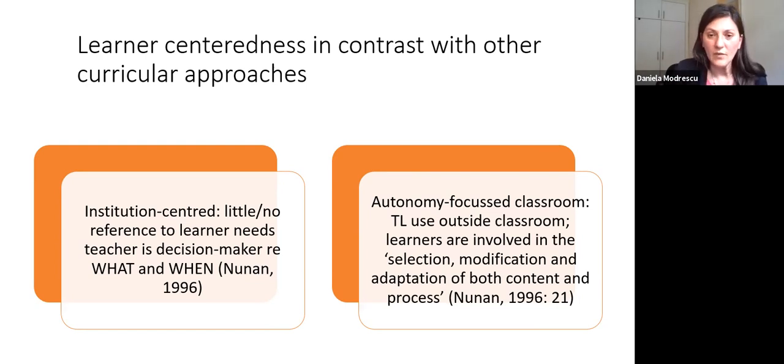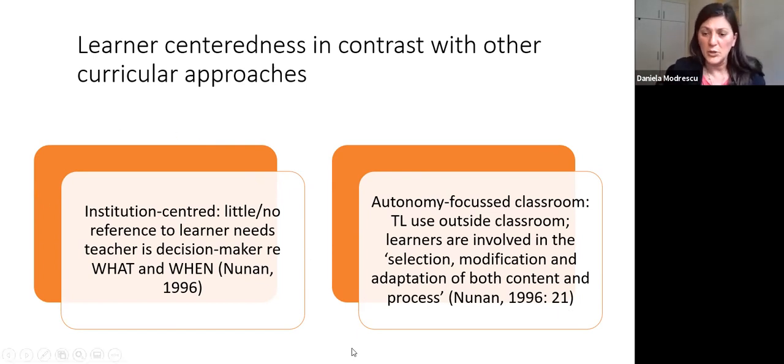In the notes of the first slides, there will be links with videos, YouTube demonstrations of the different ways of approaching language teaching, including the autonomy-focused classroom. So if you would like to watch a 20-minute video of how, I think, Diane Larsen-Freeman teaches in autonomy, or Leni Dam and David Little, how they teach an autonomy-focused classroom, that will be especially useful for those who have not taught languages until now.